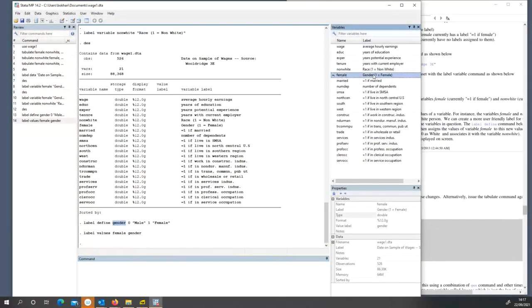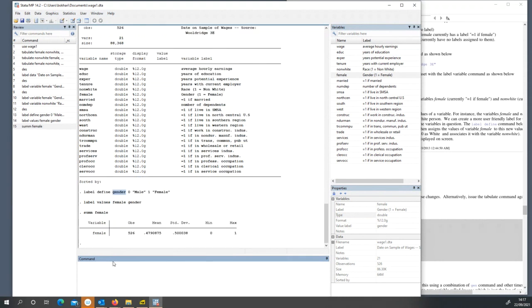The other way to tell is that if you look at this variable, it still says it's a numeric variable. Okay? So I can still do summarize female, and it still tells me that here's a variable on which you can compute the average value, standard deviation, minimum, maximum. It says the minimum value is 0, the maximum value is 1, the average value is 0.47. It's just that if I print it out or see it on the data set, it will show, for instance, the word male or female.